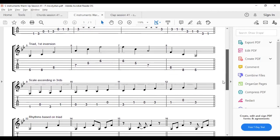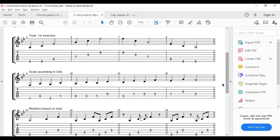And this is simply the major triad, the concert F major triad, but I've shown the first inversion of it. What the first inversion means is that rather than it being root, then the third, and then the fifth going up, the root note is moved from the bottom to the top, up an octave, so that the bottom note is now the third. So now it goes third, fifth, root.